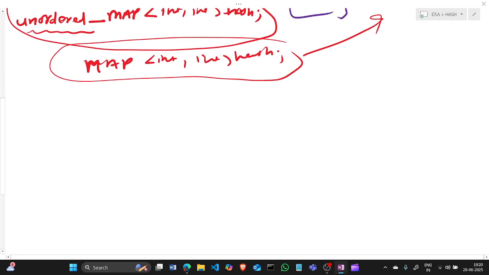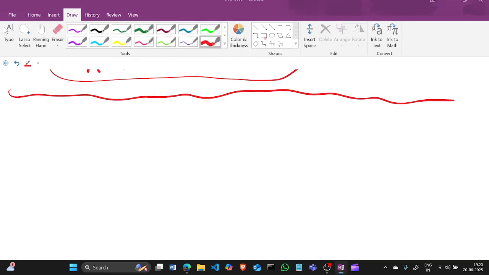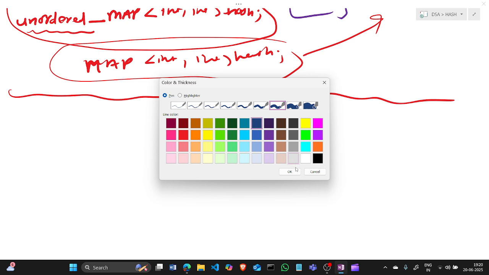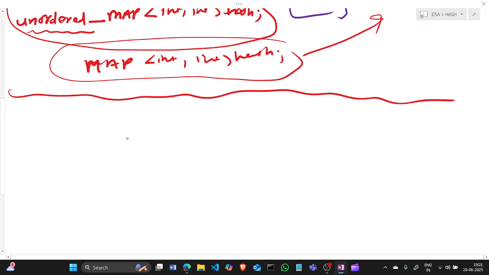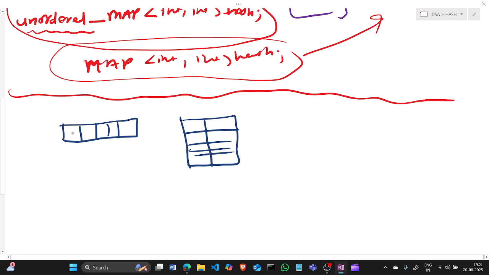Now, how to insert elements in a map. If we want to store the elements of an array in this map, take a for loop with i from 0 to n minus 1. Let's say the name of this table is h1.